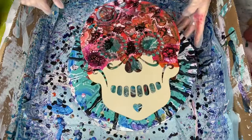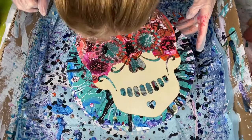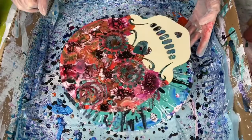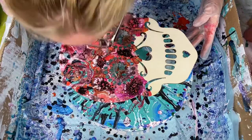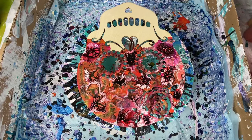There was a big white area there that I wasn't enjoying. There's something going on right here that's just not quite right to me. That's why I keep going back to it. Okay. I think that's better. We'll see. There's a good amount of paint right there, so it keeps changing because it's spreading out and moving and drying. And every time I look back up there when I thought I liked it, it changed again.